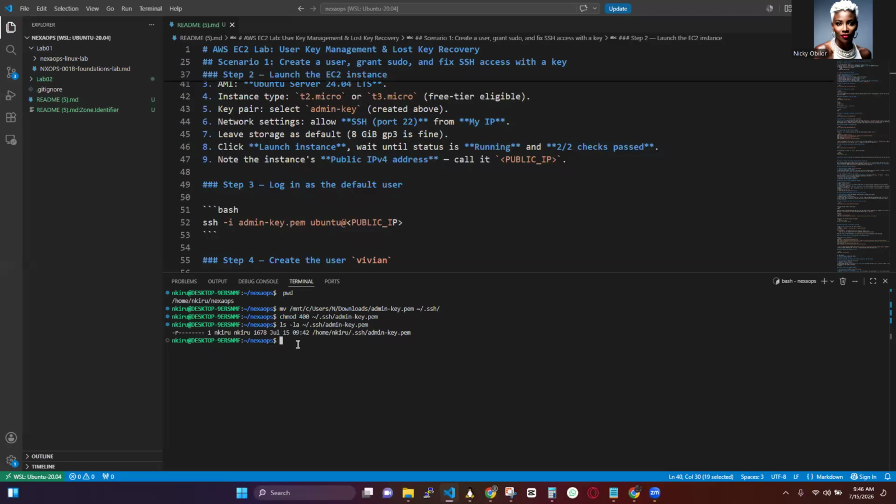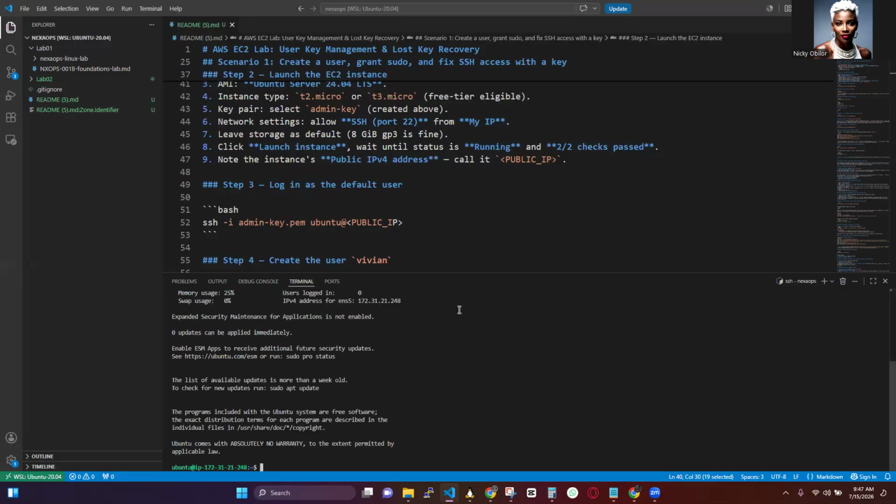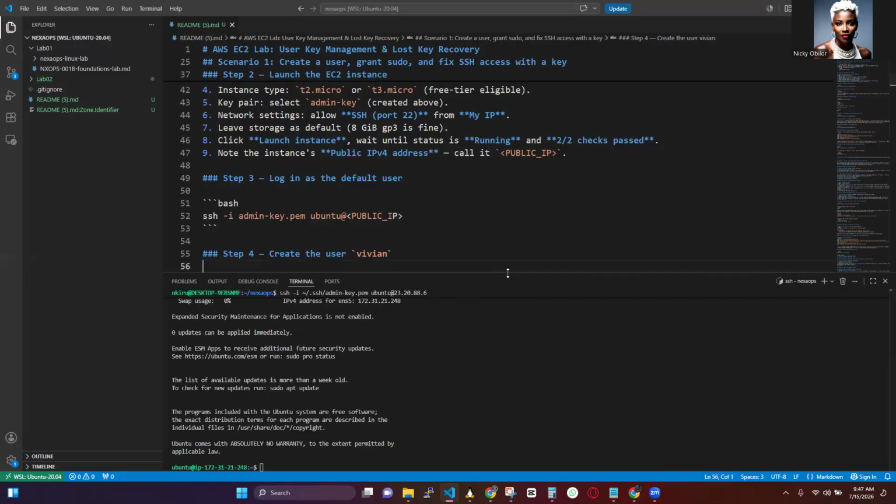And now we need to log in using the private key. The private key is on our system, remember, the one that we just downloaded and gave the right permission. To do that, ssh -i, and then we get the key from whichever location you sent it. I usually keep mine in this location, then ubuntu at the public IP I copied, our EC2 VM. Say yes. And voila, we are inside the EC2 instance.